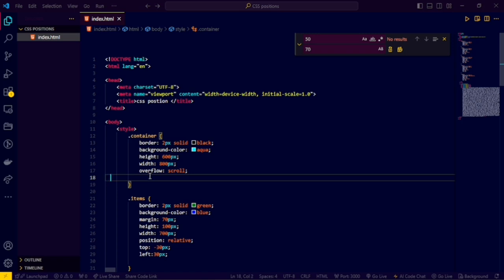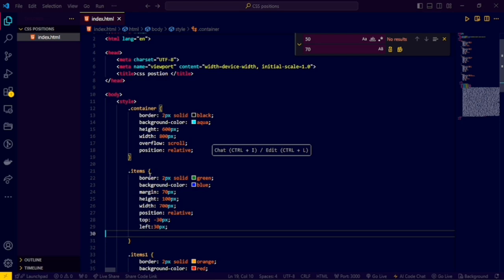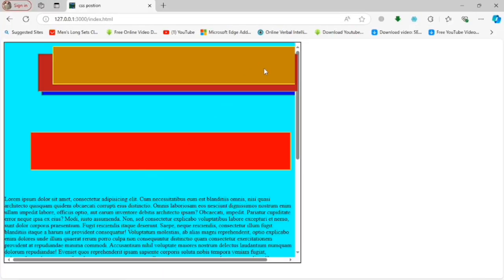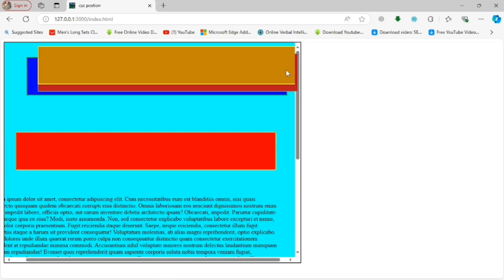If I apply the position here, you can see that the brown div will not move out from the container. It will not overflow the container, and it will stay in the container. If we define any position to the container, it will stay in the container and will not overflow.